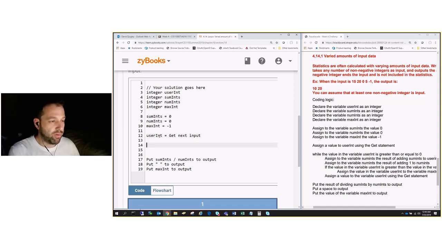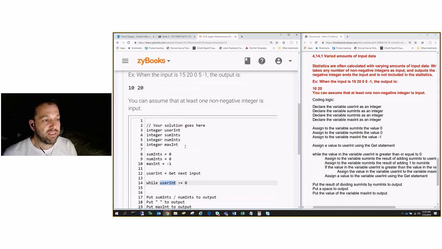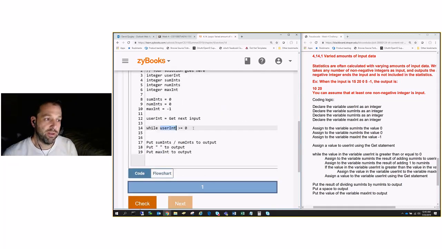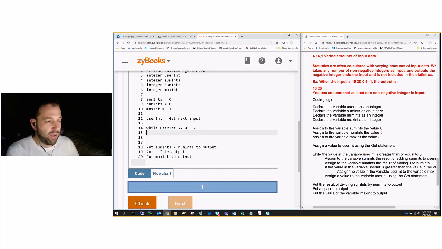Now, this is where our while loop comes in. So we'll say while user int is greater than or equal to 0. This is our Boolean expression of this loop. Whatever I'm about to write next is going to keep happening over and over and over as long as the user int, basically what they typed in, is going to be greater or equal to 0. That's how we can satisfy the requirement that we're only taking positive numbers. If the number is greater or equal to 0, it is positive. So in that loop, we do our indentions 1, 2, 3 spaces over.